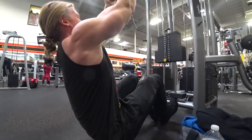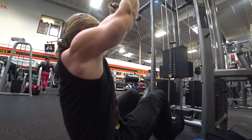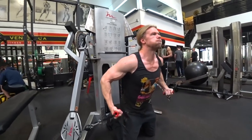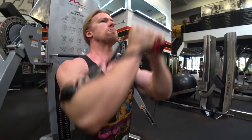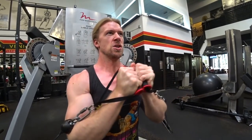As you can see, we're doing V-grip pull-downs with kneeling landmine press. We had to get a little creative on both, because it is crazy busy in here this morning. Me and Brandon used to have the tactic of coming in early, seizing the day. Early bird catches the worm, all that good stuff. Well, there's a lot of birds awake, because this place is never slow. So we had to vary it up a little bit with the V-grip. You can see we're just sitting on the floor, and then with the kneeling landmine, we're actually using a cable machine, which is a great way to show you can vary things up. If one machine is taken, feel free to get creative with another. There's always a way of performing said exercise in 9 out of 10 cases.